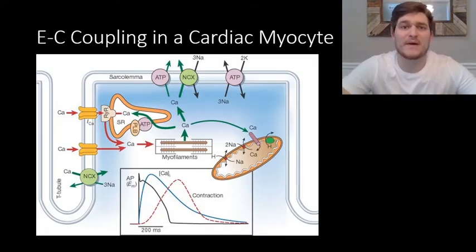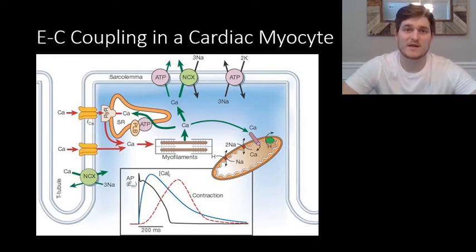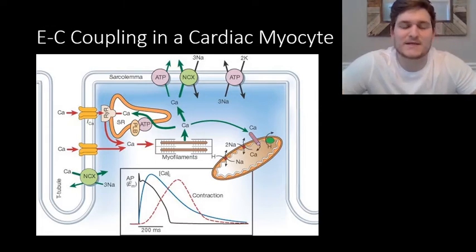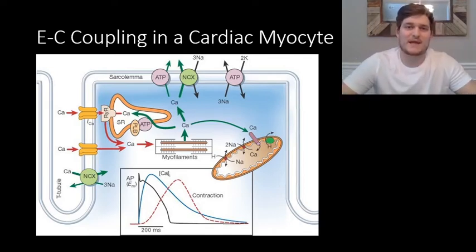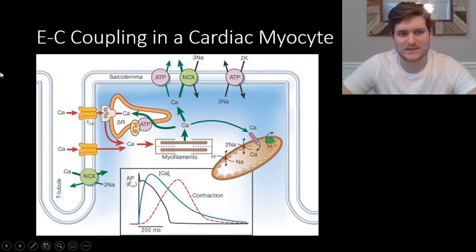Last, I want to talk about the process of cardiac myocytes, cardiac muscle cells, becoming activated and contracting. You may remember this from your previous physiology courses as EC coupling. So what's going to happen is that a cardiac muscle fiber is going to become activated from a neighboring cell, and so the membrane of that cardiac muscle cell is going to become depolarized. And that action potential that is carried throughout the membranes of cardiac muscle cells is going to reach a location in the cardiac muscle cell called the T-tubule.